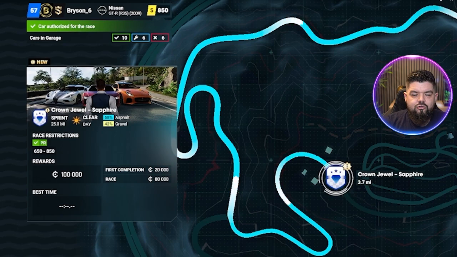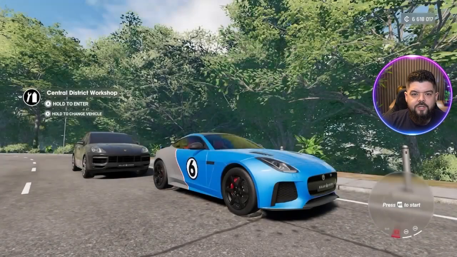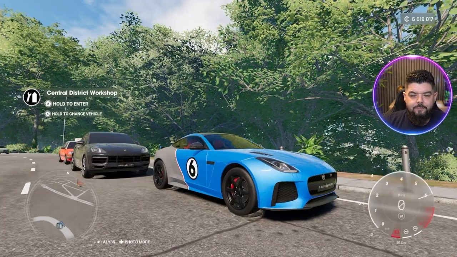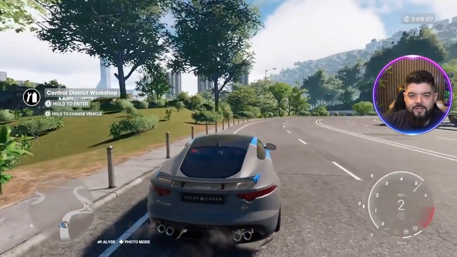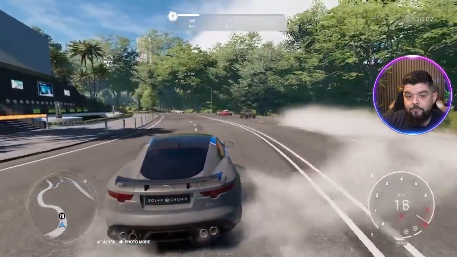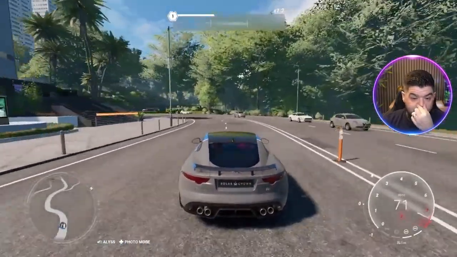We can have quite an interesting build for this race in particular. Yes, we could have a gravel build. Yes, we could have an asphalt build. We want something that's going to be an even balance. Today we are going to jump into the Jaguar F-Type, of course. We'll be given this car as part of the launch of the game, taking the Gold Edition.